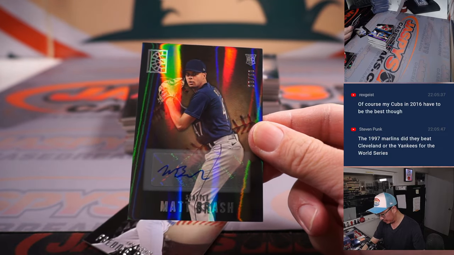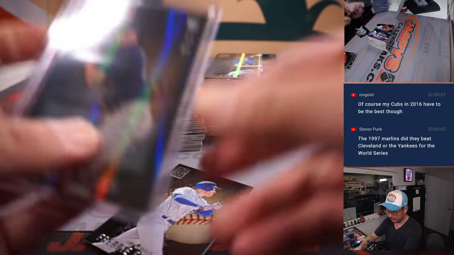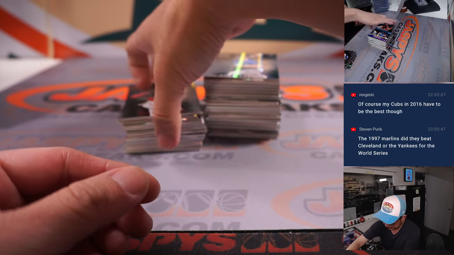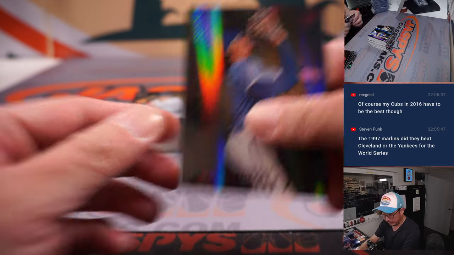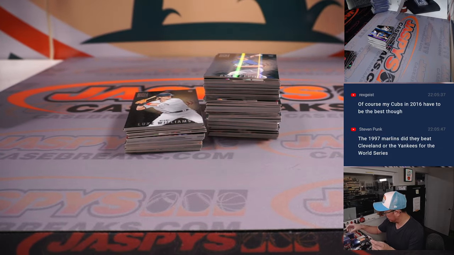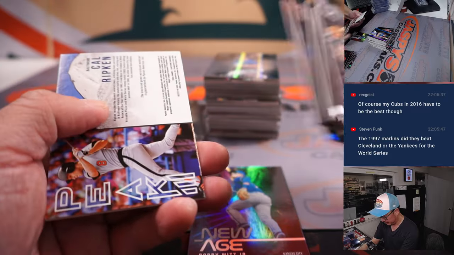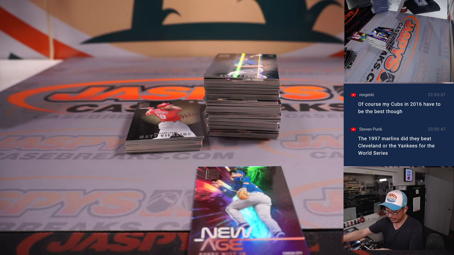Matt Brash, 38 out of 50. It's for Seattle. That's going to go to Raymond. Another Bobby Witt Jr. for the Royals. That'll go to Steve Birch. Cal Ripken relic. Nice. A little stripe in there as well. That's going to go to Steve and the Orioles.